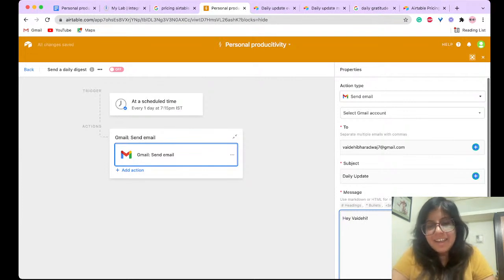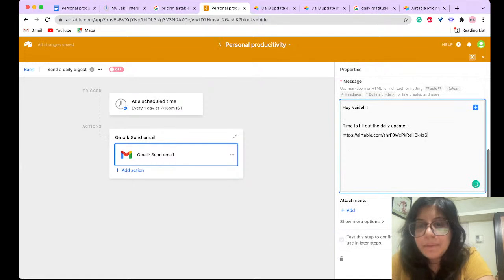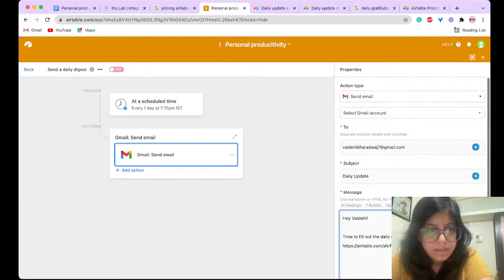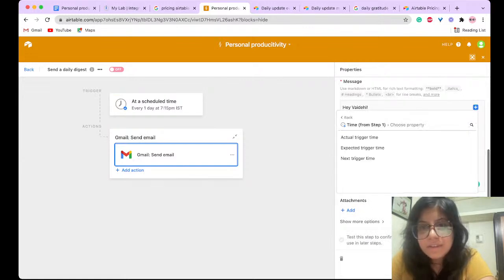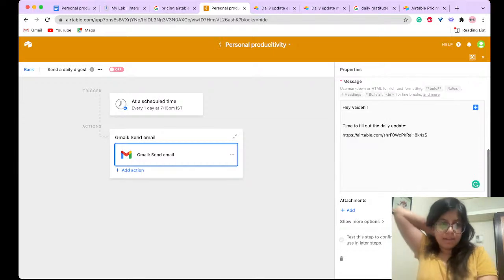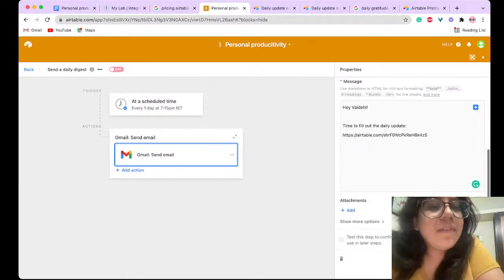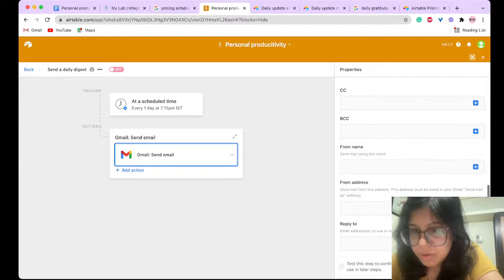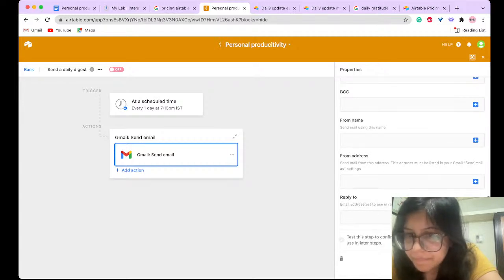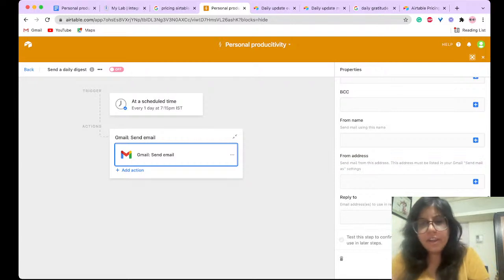Time to fill out the daily update. Yeah, and I've copy pasted this. And yeah, every day, this is what I'm going to do. And I can also do these kind of things, and maybe I can give an example in a better form later when we do it for calendar. But yeah, this is how it looks. Show more options. From Vaidehi.